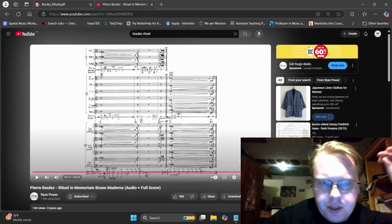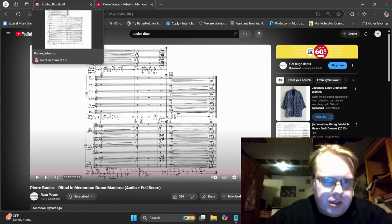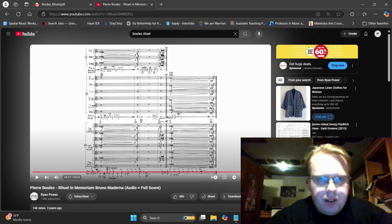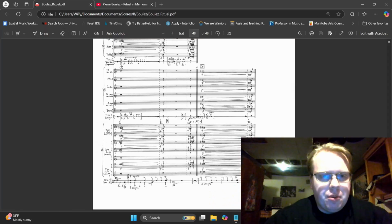Okay, yeah, it's interesting that I got to listen to this right after doing the Henry Brant piece, because I think both pieces have a lot in common. They're both very focused on spatialization, and this hierarchy of groups. Like the Henry Brant piece we looked at the other day, the strings were the main group, and the other parts of the orchestra were sort of subsidiary. It was very obvious, the relationship.